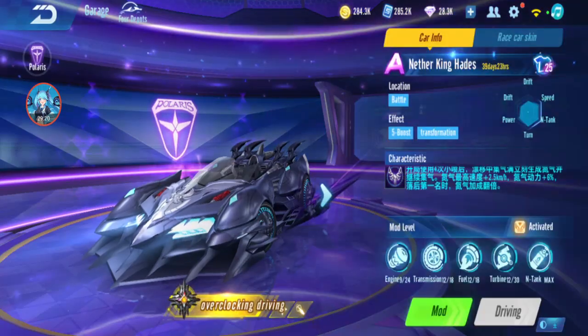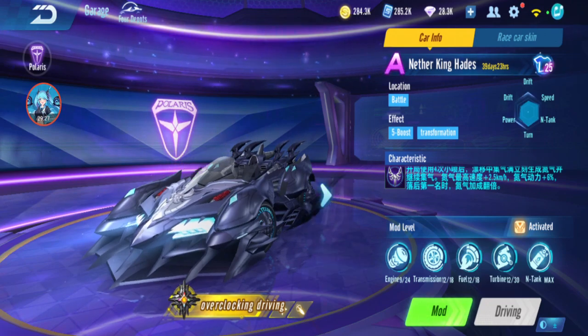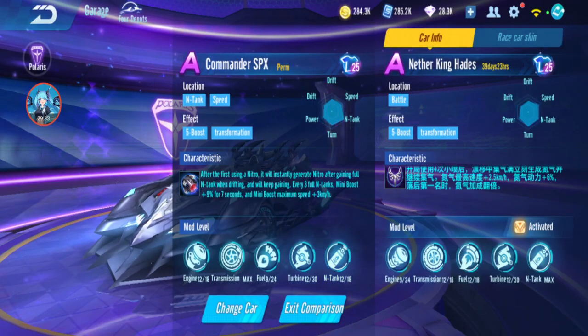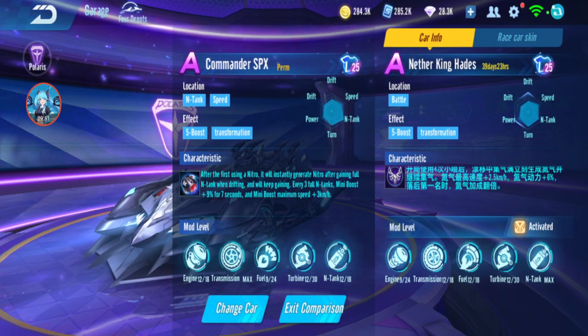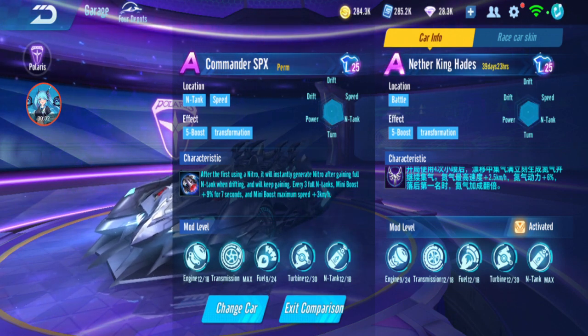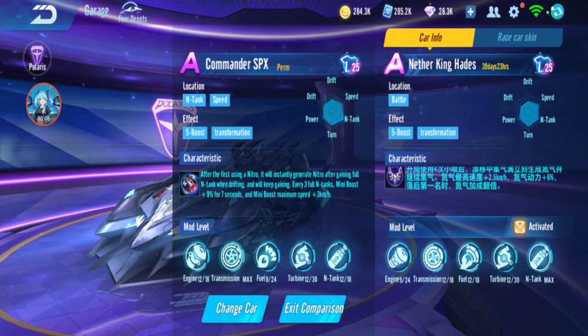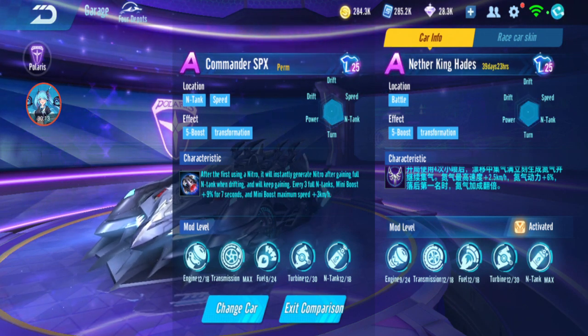Alright, so Nether King Hades. I'll say this card is way better than Commander SPX. And it's the same gacha as SPX. Let me just compare with SPX. Okay, Commander SPX end tank is much better, but Nether King Hades and SPX already have that and tank stack, right? So doesn't really matter. And Nether King Hades speed is faster, CW is 311.8 every time after you got the ability. And compared to SPX and Crystal Nova and all the other cards like this, you need to get 1 Nitro or maybe 2 Nitro, then you get this ability. Nether King Hades, you don't need a Nitro, you just need to do 4 mini boosts. So you do double boost at the start and another double boost, you already got the ability. You don't even need a Nitro. Okay, just 4 mini boosts and you get the ability.